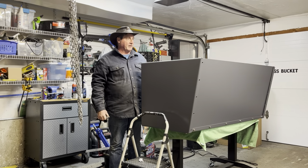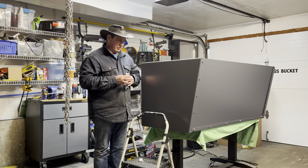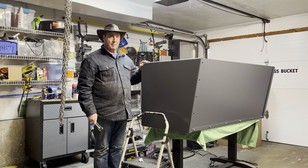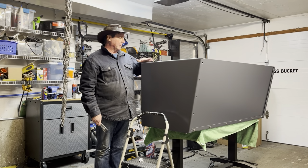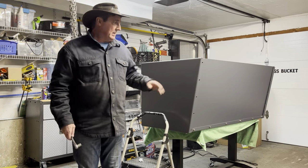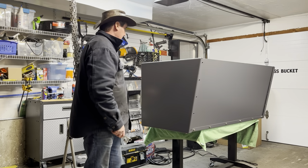So that side is fixed in. So we'll come back. I'll get the rest of these bolts tied in. I won't bore you with that exercise, but that completes the assembly of the bucket itself. And all we have left is the gussets and then our brackets that go on the back. So this has really gone together quite easily, as you can see.